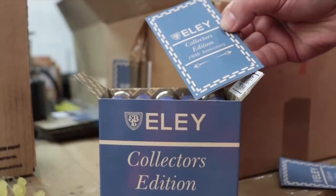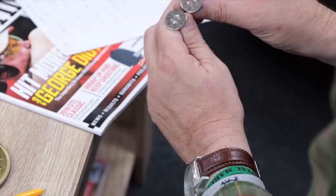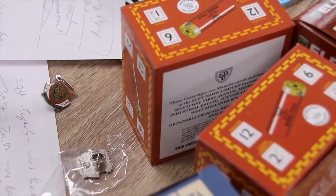We've also seen a lot of demand for the other bits and pieces we've put together for the 190th year. So we've put together some special anniversary cufflinks — basically mimicking the brass head with the ELE mark and 1828 up to 2018. And off the back of that, we did a lapel badge. A lot of shooters are loyal to brands they know, love and trust. It's a privilege to support those shooters with the products that they want.